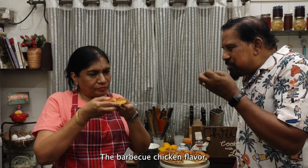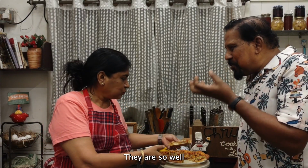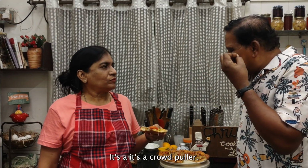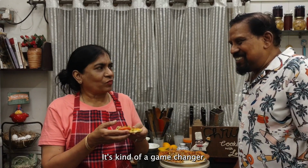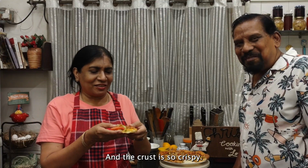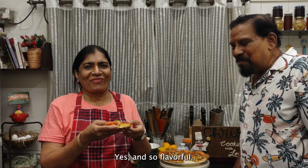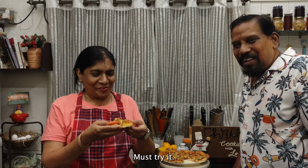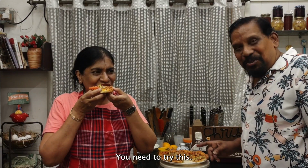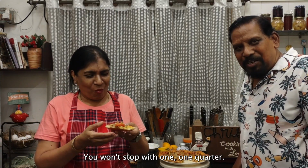The barbecue chicken flavor and the cheese, they are so well combined. It's a crowd puller. It's kind of a game changer. It's too good, Joe. Thank you, Chris. And the crust is so crispy. Yes. And so flavorful. You must try it. Guys, you need to try this. You won't stop with one quarter.